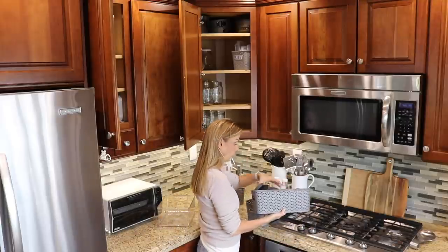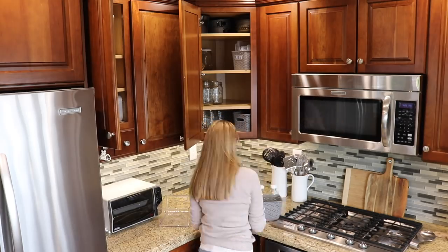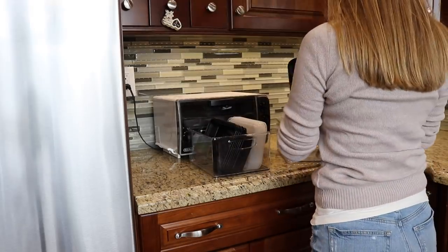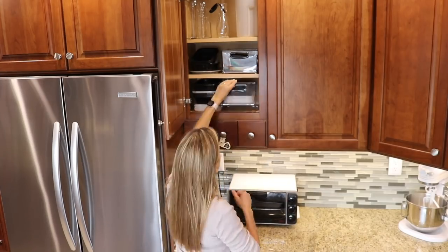I was having a little bit of trouble getting all of these lids organized. But as you'll see later, I decided to switch out these gray baskets for clear ones. I had to steal the bins I had in the fridge, but I think they made a big difference in this cabinet, and the clear bins will make it easy for anyone who has to use the kitchen.